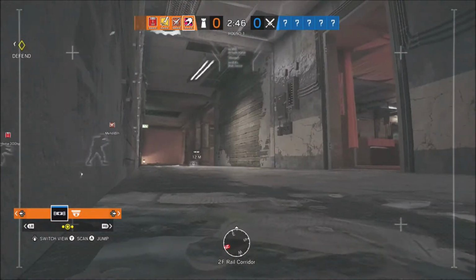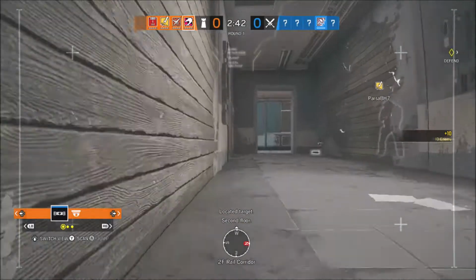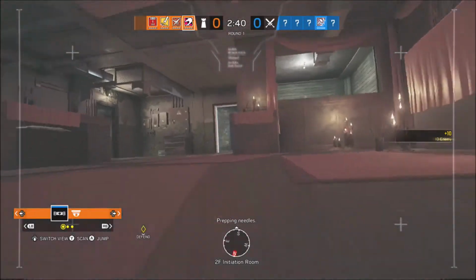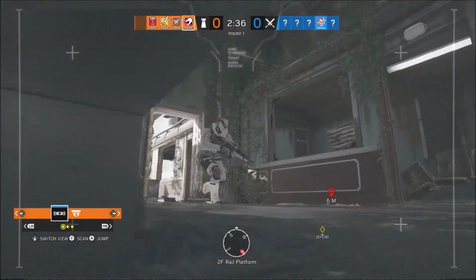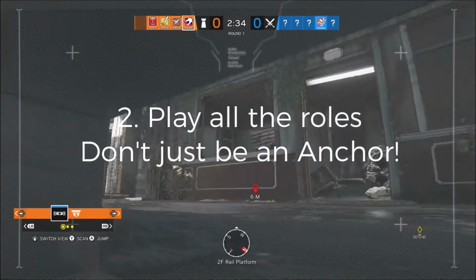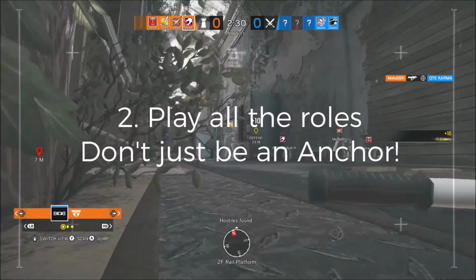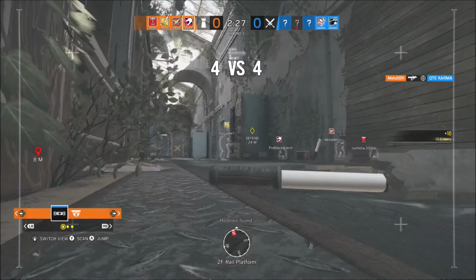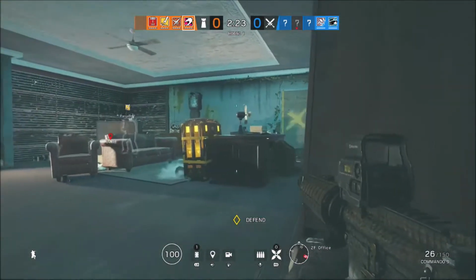And the key here is not to just look at videos that tell you who to play first and then play them. By all means give them a bash, but don't close your horizons to playing other characters. And that leads into my second point, which is that you should always give different roles a try. Don't just anchor. Lots of people who are giving you advice when you start playing the game, they'll advise you to be the anchor at the start.